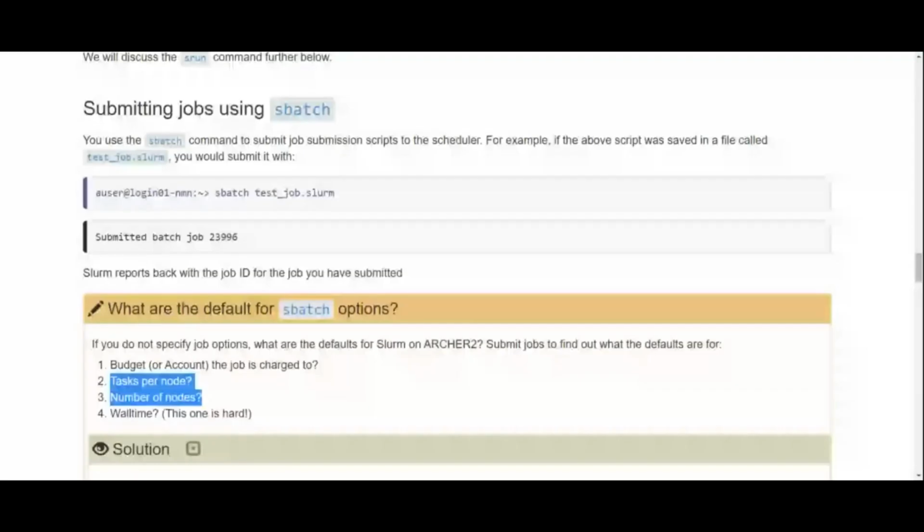Really, I just want to get you to get a feel for writing a batch script, submitting it, getting some results back. Remembering that you need to be on the work file system to get this to give you sensible results. And if you don't know where the work file system is for your account, just type in the chat and I can tell you, type me your username in the chat and I can tell you where your work file system is. So give that a shot for a couple of minutes and then we'll come back and move on, and I will let you know the answers if you're not quite there yet.